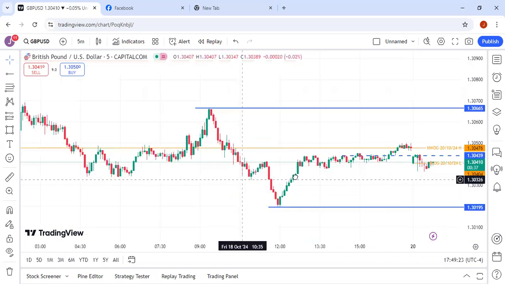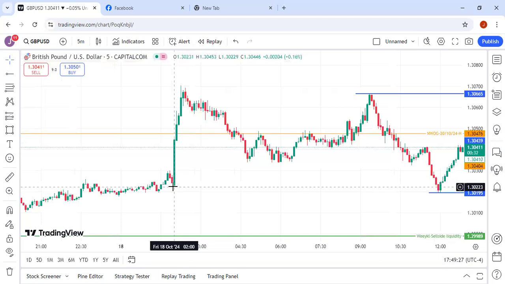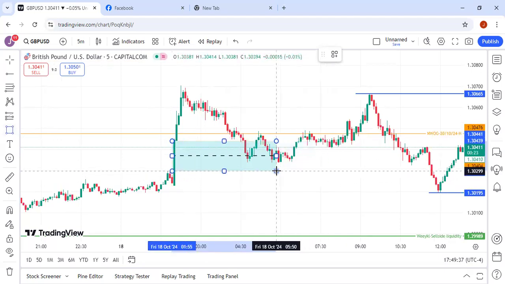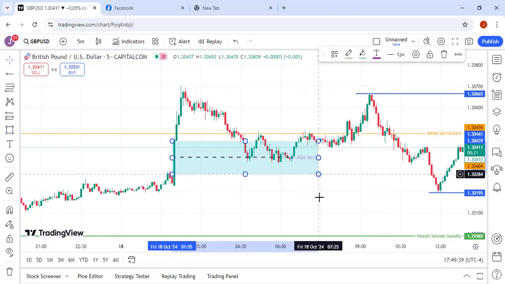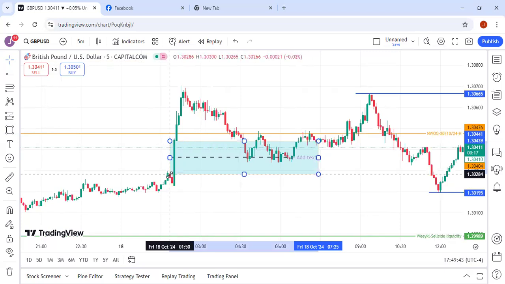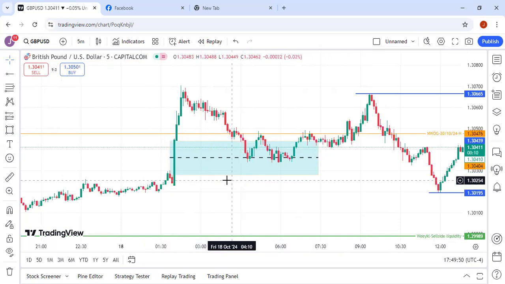So you can screenshot. See what we did last week. This was where we were. If you remember this place, this was the fair value gap. I told you that if the market could not reach the 50%, I would not be able to take the trade. If you remember vividly, this was what we did that day. You can go and check the time. We were somewhere around here.